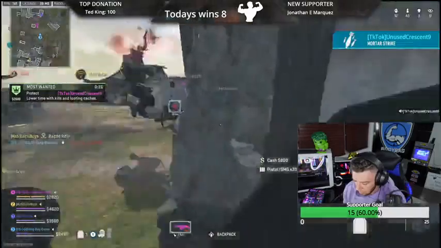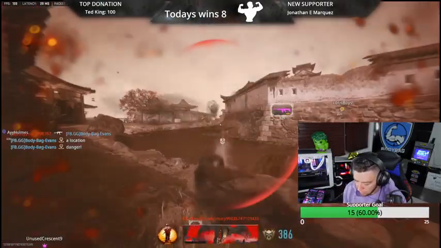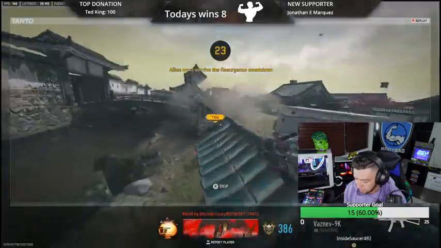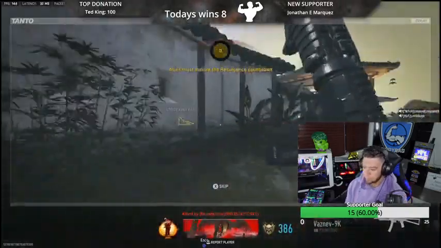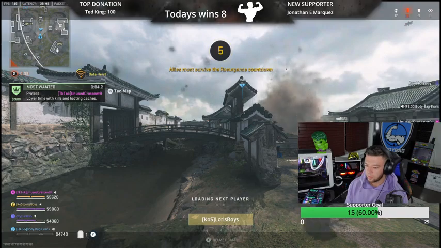I got a mortar. I'm sitting here plating, bro. These kids are terrible, bro. Oh my god, I'm sitting here plating up. Surprise, cover on. Flash incoming! I sniped him and downed him. You survived right in front of you, left thumbs.